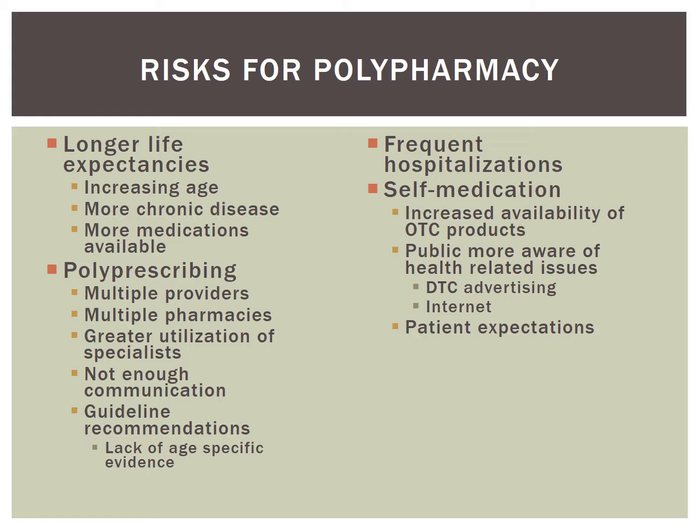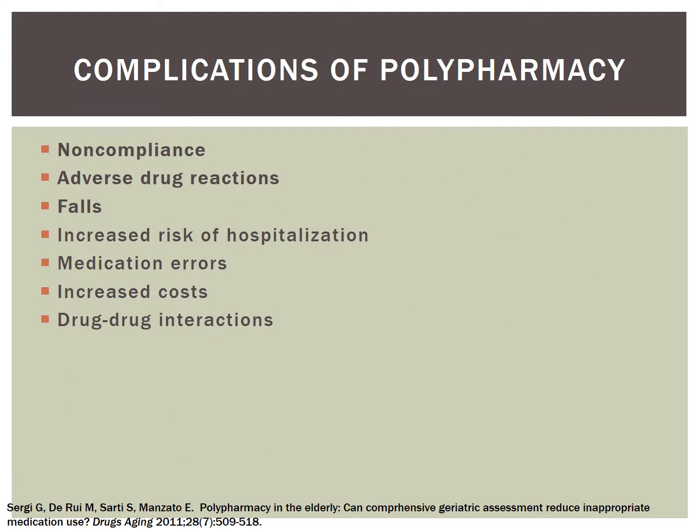Guideline recommendations also often lack age-specific evidence. Frequent hospitalizations can increase our risk for polypharmacy, so there may be errors made at medication reconciliation across the transitions of care, and then self-medication can also increase our risk for polypharmacy as there are more over-the-counter products available now. There's also more public awareness of health-related issues because of the internet and direct-to-consumer advertising. We generally have a more educated public.